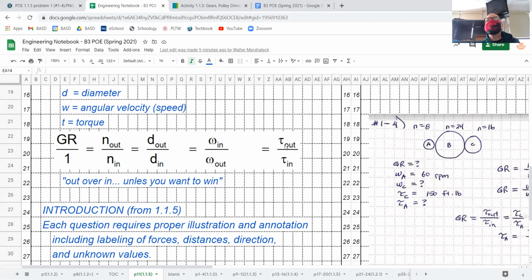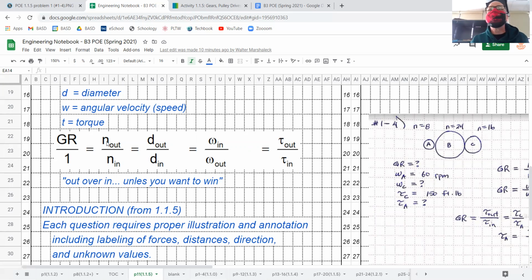And then here's another Greek letter called a tau. I want you to think of a towel, like a beach towel, except you cut off the second syllable and it's called a tau. If you just want to think of it as a T, it is the facsimile of a T in the Greek alphabet, which is a tau. Tau sub out over tau sub in. And what does tau represent?